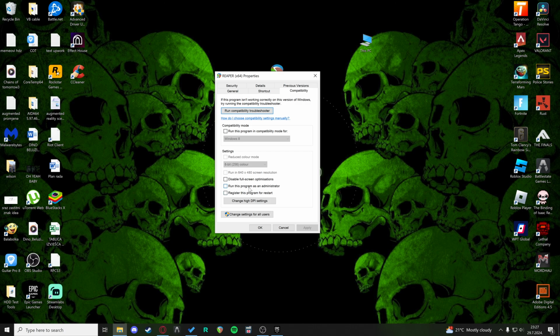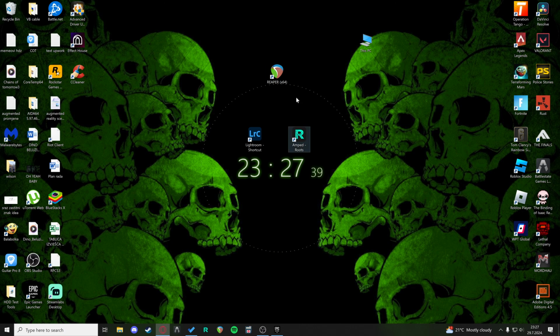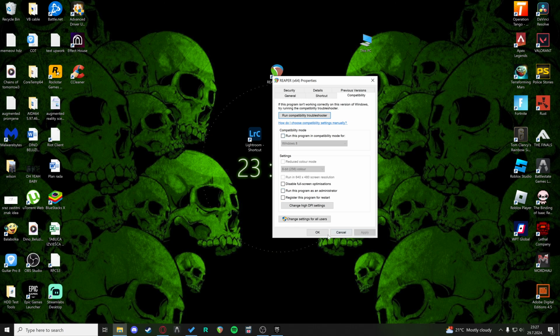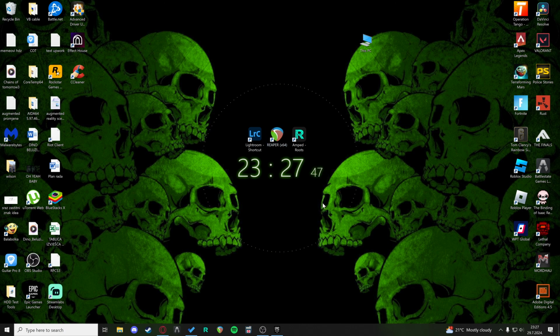So you want to run this as administrator as well as try to run it in a compatibility mode for a different version of Windows. This usually works if you're running older versions of apps or older apps in general that are not meant to be run on newer systems. So inside of Windows, there's a built-in feature to just run it in compatibility mode and then try one of these settings. Windows 8 usually works for most people. So check this, click apply, and you're good to go. That's the first solution. I'm just going to undo that real quick because my app is running perfectly fine and I don't want to mess it up.